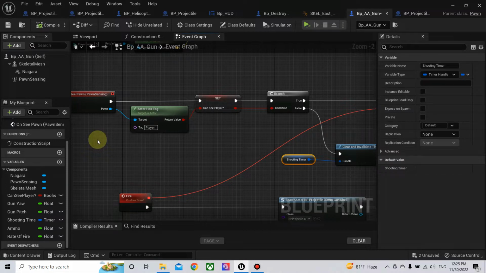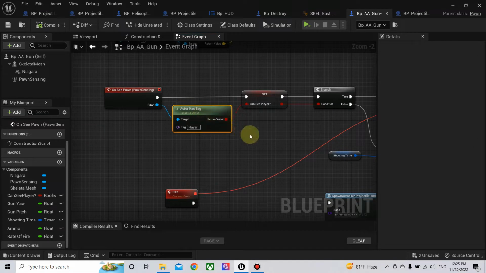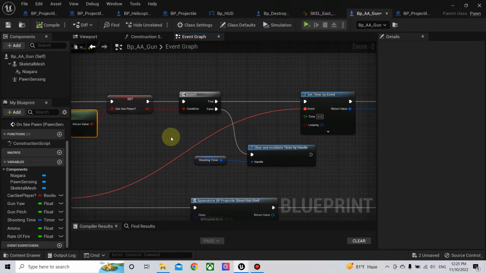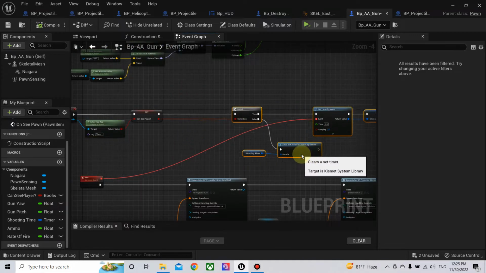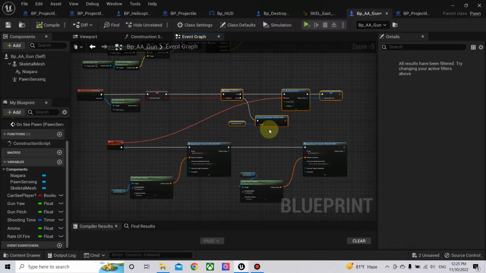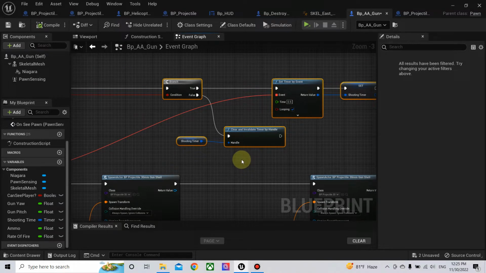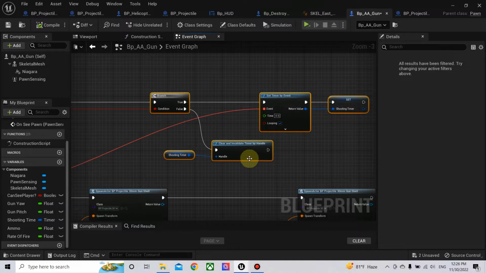I don't want it to be complicated, and I don't want to use AI controller and behavior tree. So what I will do is check if the player is within the sight radius of the AI, and if it is within the radius, the AI should shoot. If it's outside the sight radius, the AI should stop shooting.